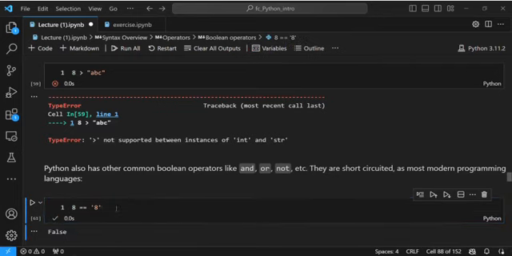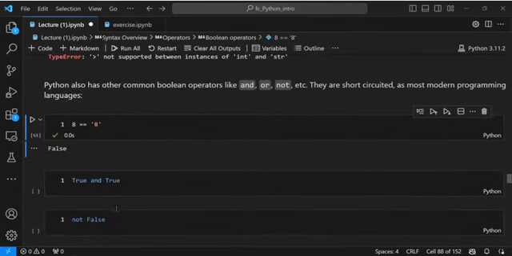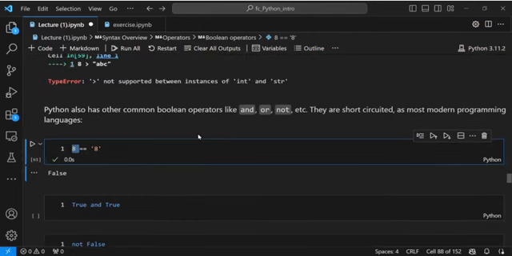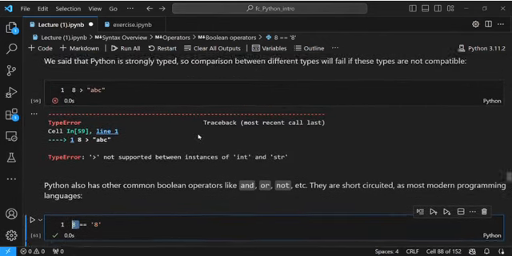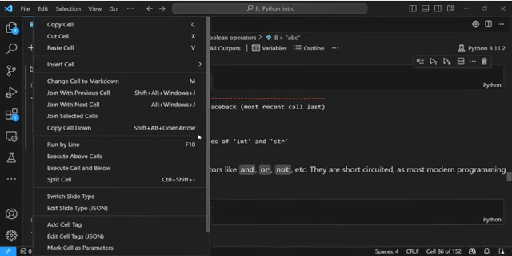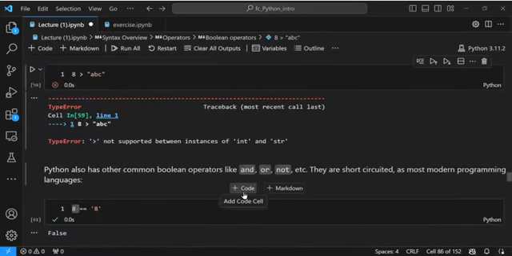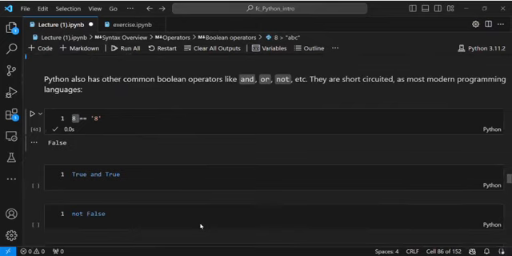Thank God I reminded myself. Okay, now, if you say 8 is equal to 8, it says false, because this one is a string and this is an integer. So what it is trying to check is whether they are the same object. If they are not the same object, it tells you that the answer is false.